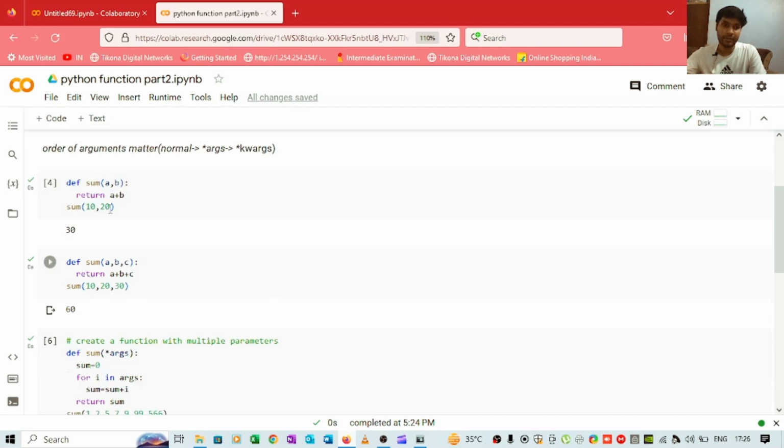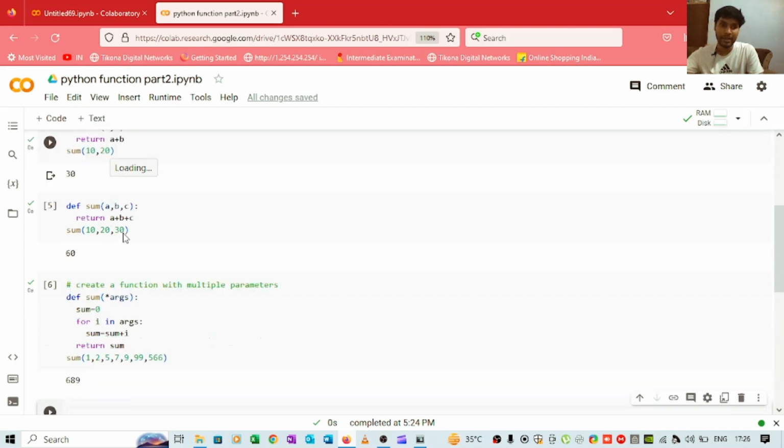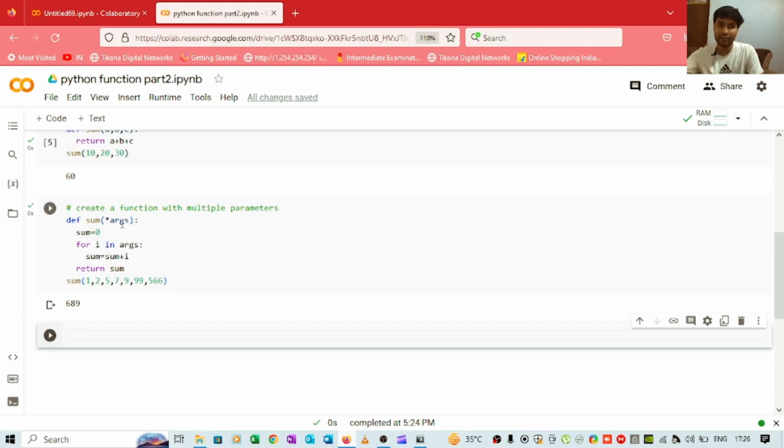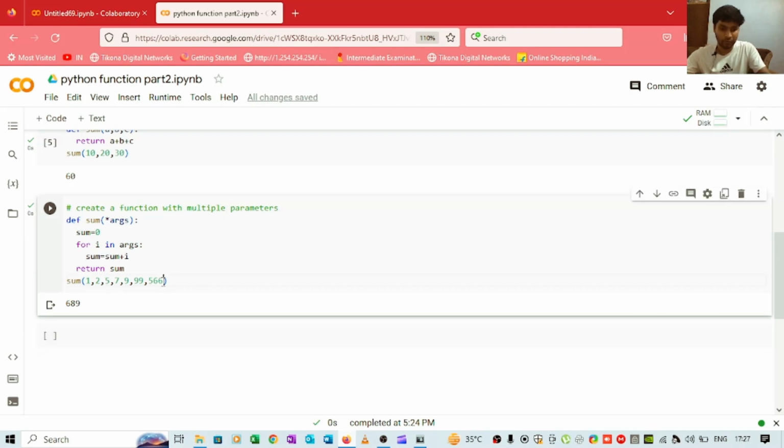So suppose we are creating a function for adding two numbers. Here we are sure about the parameters we want to pass, so we know we have to add two numbers, so we are passing A and B. But here we are unsure about how many parameters to pass, so we have passed these many inputs. Let's say we add a few more, 1000, one more 1000, and if you run the cell, we will get the output. So here we are unsure about the number of parameters we want to pass. That's why we are using args, which is a non-keyword argument.